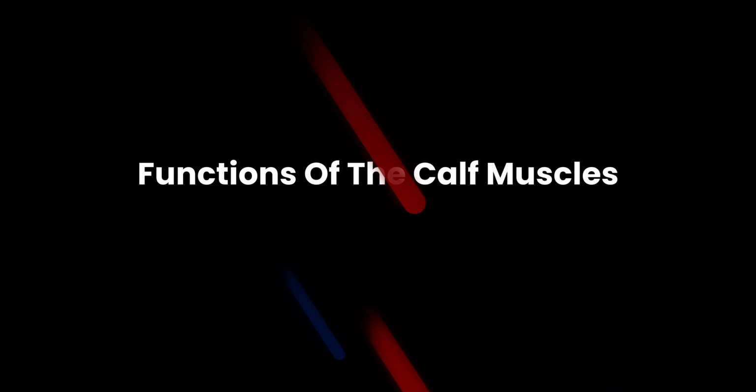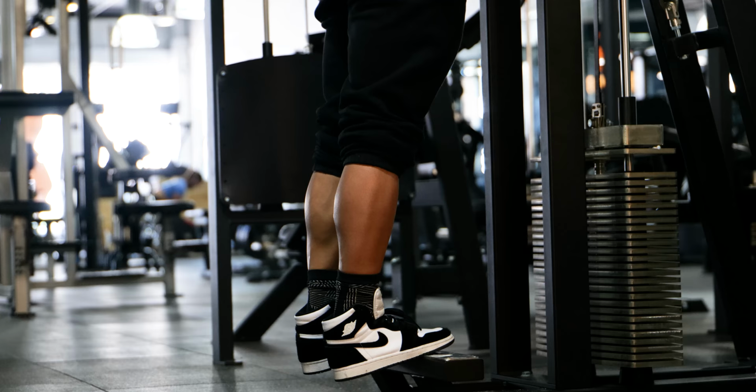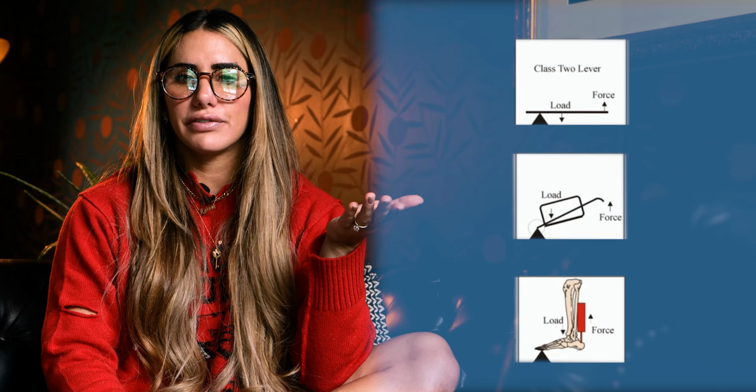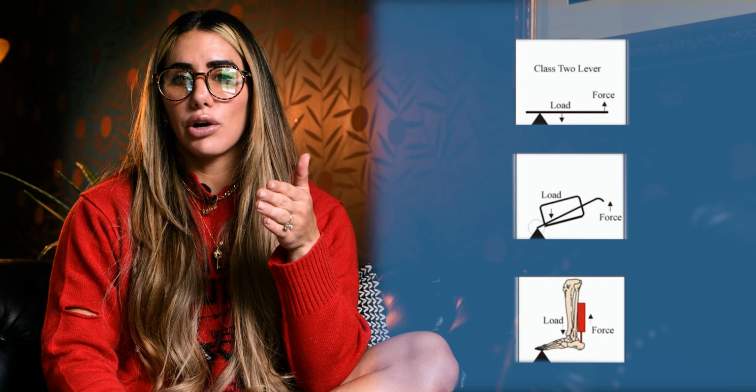Now let's go full nerd and discuss the functions of these muscles by reviewing the biomechanics of the motion we will be hammering today, which is ankle plantar flexion. Plantar flexion is the action of raising your heels off the ground or pressing a gas pedal. When we do a standing heel raise, we create a rare mechanical occurrence in the human body, a second class lever. As with all second class levers, ankle plantar flexion occurs with a load in the middle of the system. In the case of a heel raise, the load is our body weight.